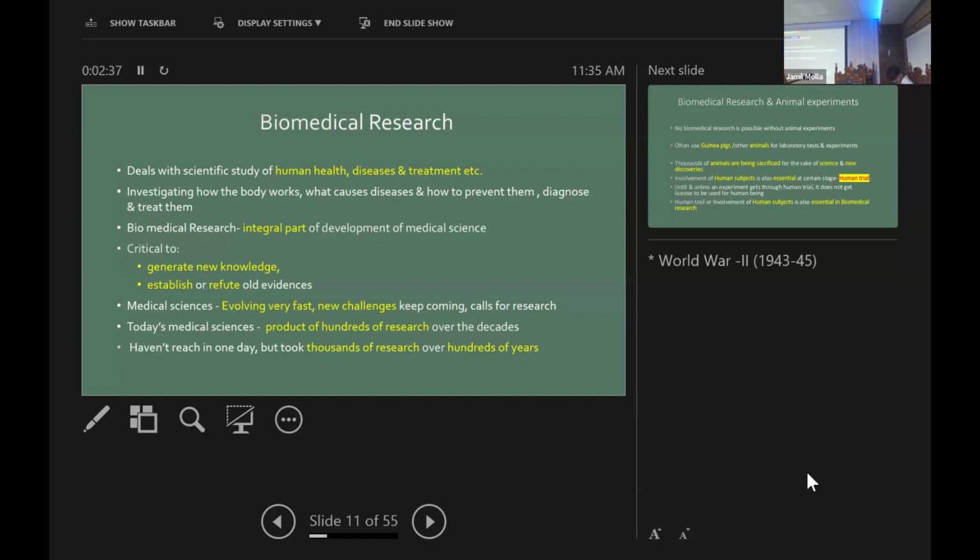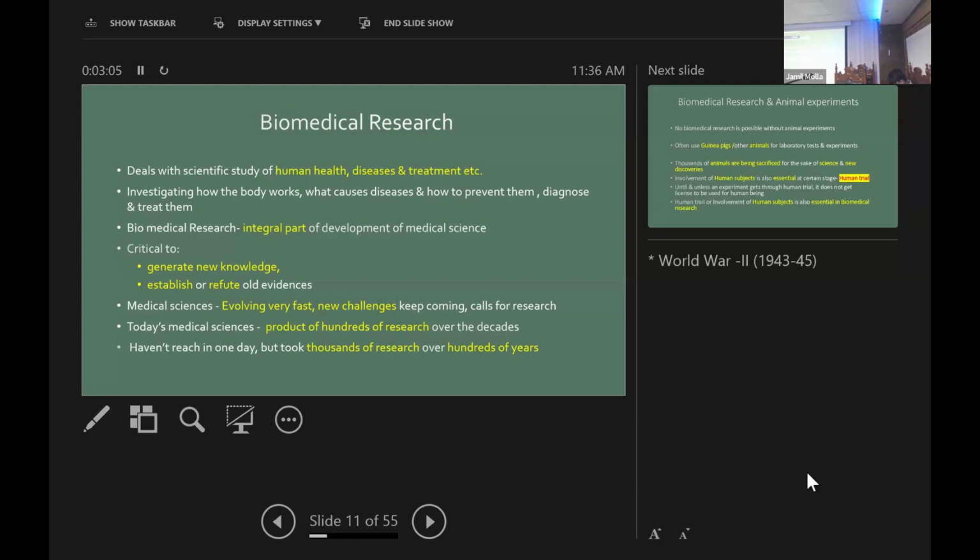So why do we need research? What if there is no research? Is it essential that we undertake some research? Yes, it's a part of science. If you want that science to develop, research is essential. Without research, you cannot generate new knowledge. You cannot go further. There can be many questions for which there is no answer. What is research? Finding an answer to some unknown question. That is the basic meaning of research.